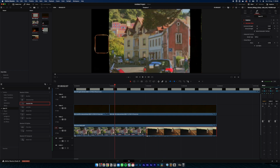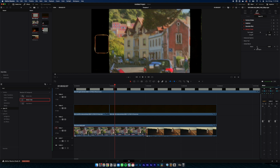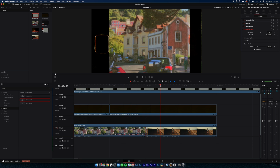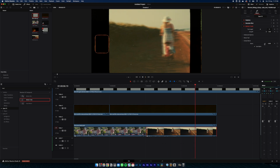Right, next effect we're going to use is something called motion trails. I'm going to drop this on, and it just kind of gives us a bit more movement to our shot, making it look kind of older and more retro. But again, we're going to use this in a really, really small amount. So we'll come down to our global blend, crank this right back. And we'll do the same for our cyclist. You can see that's way too high. So we'll pull that right back.